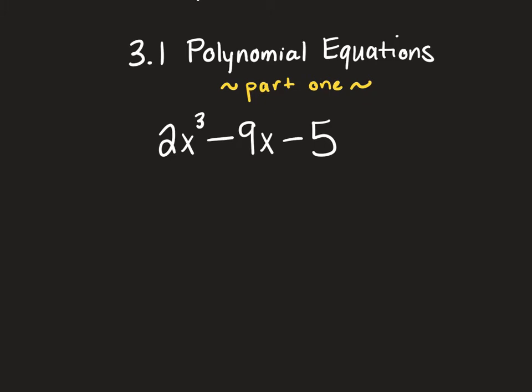All right, so let's say we have this polynomial 2x cubed minus 9x minus 5. So we can't solve this like a quadratic because it's not. The first thing we want to do is we're going to be focusing specifically on the coefficient of our highest power and the constant term on the end. So we want to find the factors of our constant term. That's the one I underlined in green. So the factors of the constant term, and we will in the future refer to this as the variable p, right? So p is going to represent our factors of in this case, five. So we have one and five.